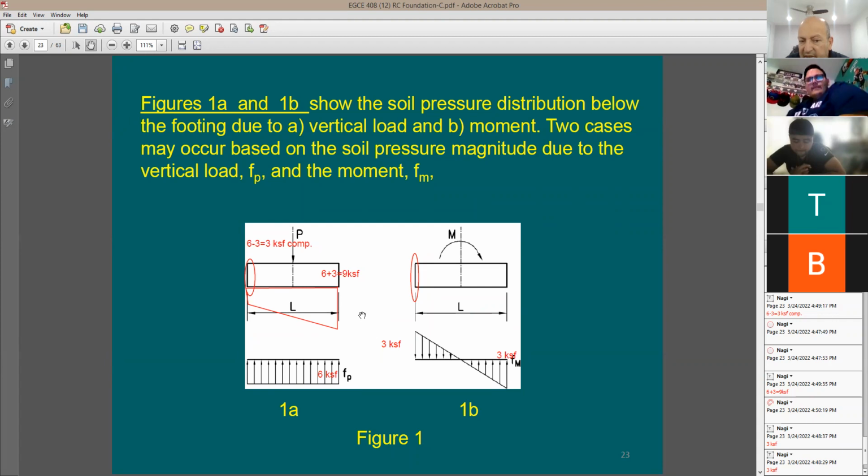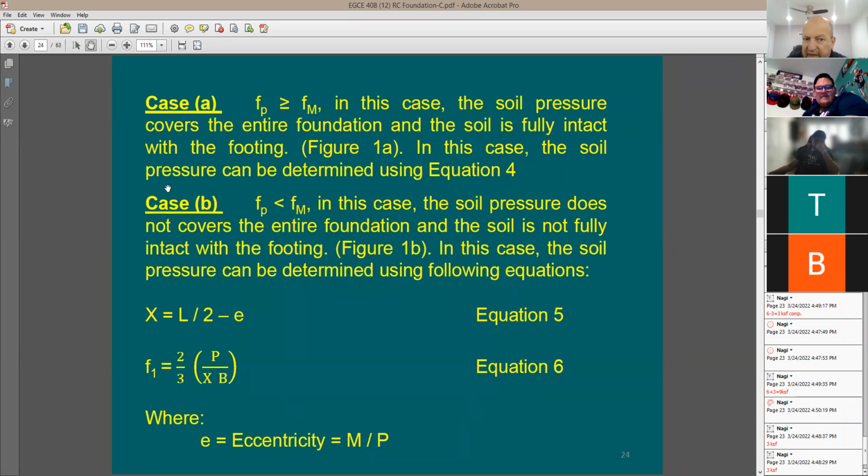Now imagine that I can repeat the same problem here. This is going to be a different example, a separate example. What happens if the pressure here numerically is less than the pressure here? You can say, well, on the right side there's going to be compression here, compression there, I can add it up. But the problem is this numerical value on the left side, which means the tension side, is going to be higher than that of the vertical load. So you're going to end up lifting the footing. And this exactly is going to happen in case B.